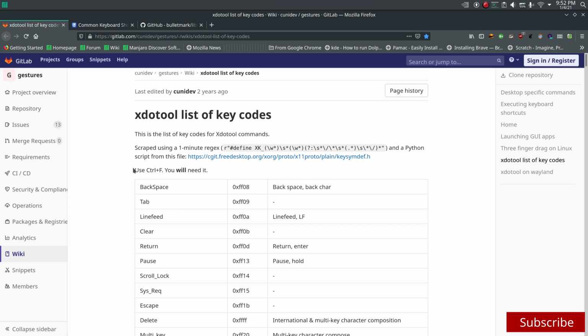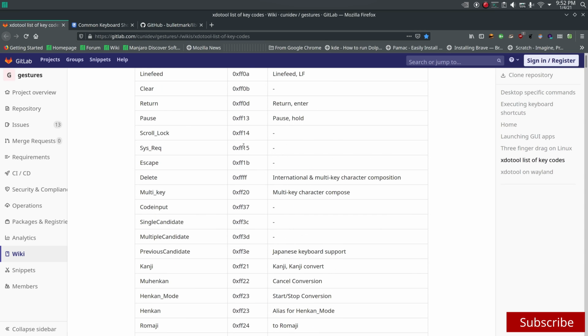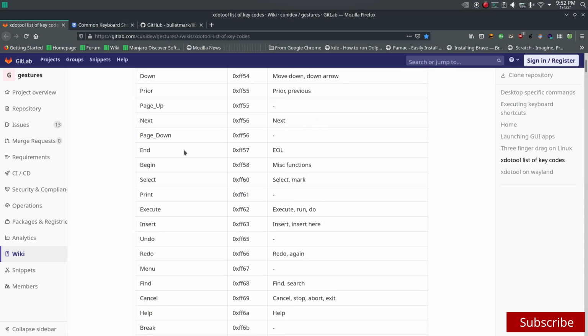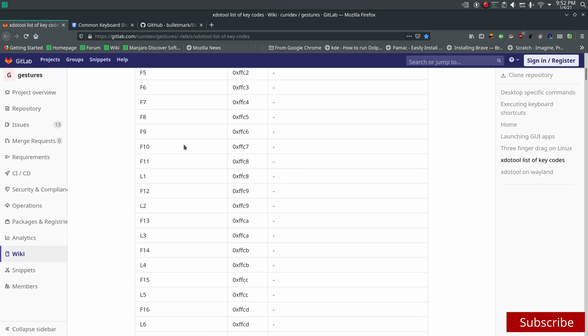The other page I want to show you is this one right here. These are the, I don't know what you call these, combinations, symbols, or representations of each button you have on your keyboard. So if you want to add the F10, you will understand why I'm doing this later. So this is the F10, and that's a number for it. F9, that's a number for it. We'll come back here later and you will understand.